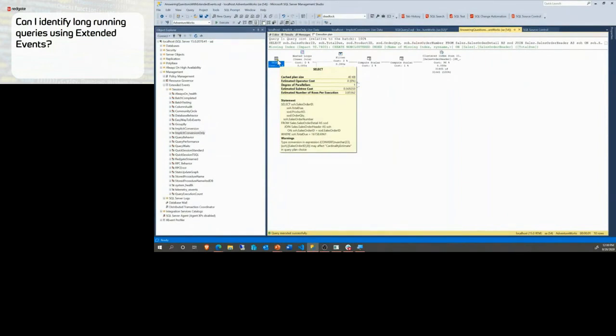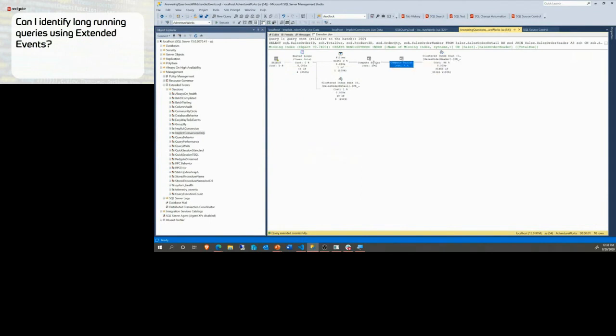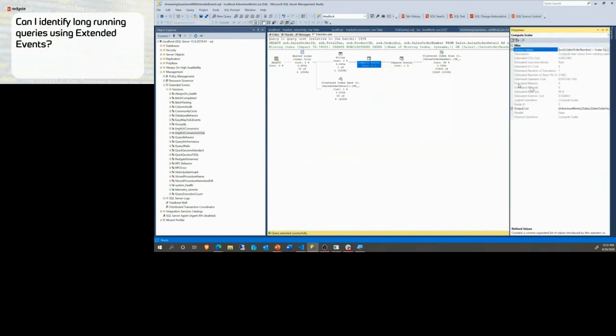Well, we already know that from the extended event. The extended event told us what was happening. So where is this occurring? Well, happens to be I know that it's one of the two compute scalar operations, isn't it? Look at the properties. This is it, yeah.